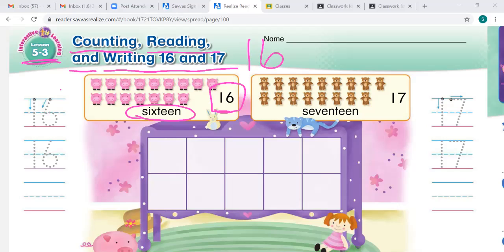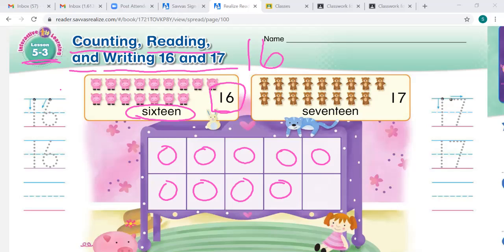I'm going to put some counters here to show the number 16. So we're going to use our 10 frame. So we have 1, 2, 3, 4, 5, 6, 7, 8, 9, 10, 11, 12, 13, 14, 15, and one more for 16.